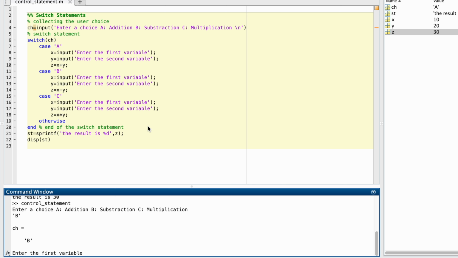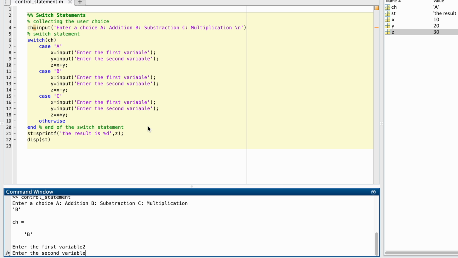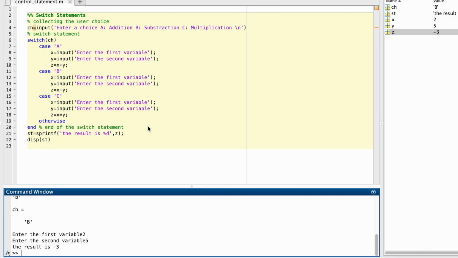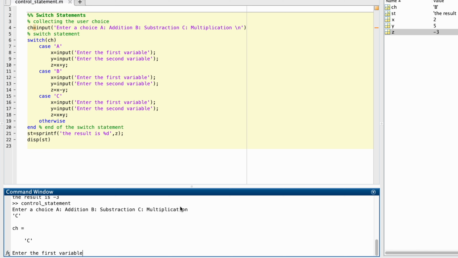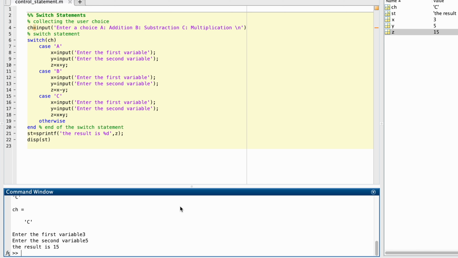First variable, maybe I will enter 2, and the second variable, maybe 5. So the result is -3. So it is performing the second case. Now I will give the third case and see what happens. I will give C inside quotes, enter, and I will give the first number as 3 and the second number as 5. Then I'm getting the multiplication of the same.